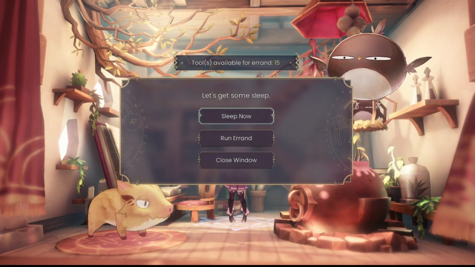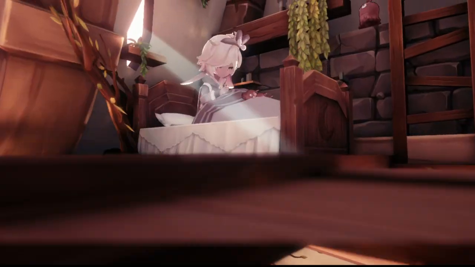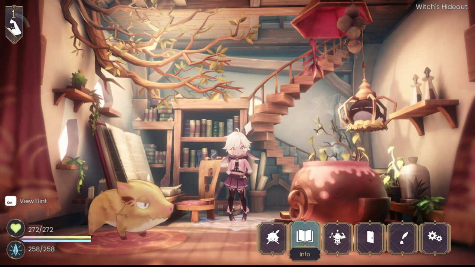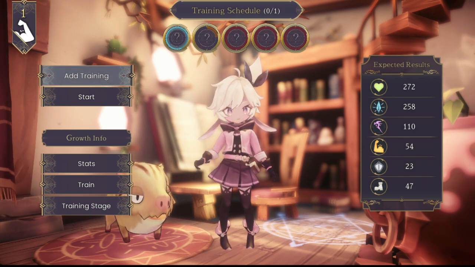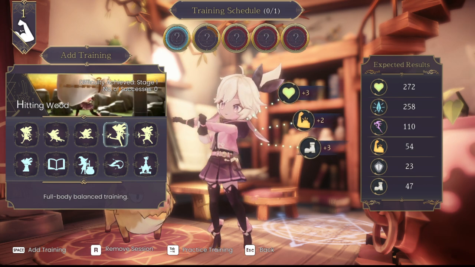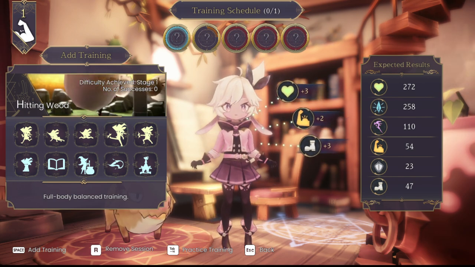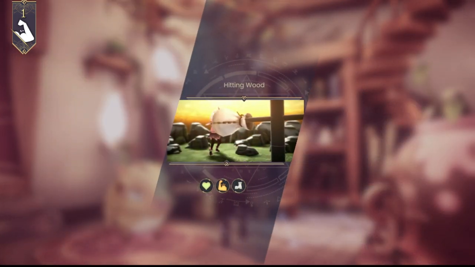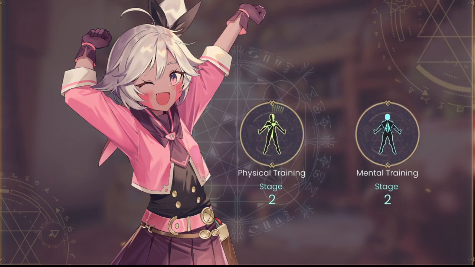First off, actions, sleep, run around. The basic errands. HP MP recovered. Actions, train. And what do I need to train? Agility or defense? I want to train magic for some reason. Not training. But I need agility, at least in the 50s. And defense in 25, maybe? Let's get the agility out of train. That should be good. Plus one. Physical training, stage 2.